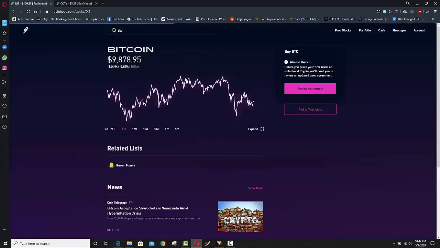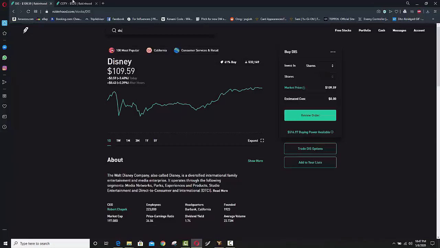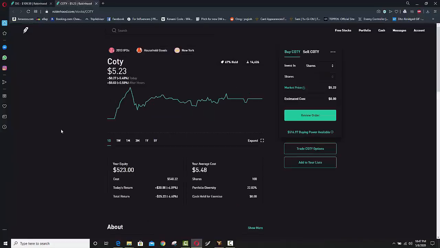No, this still isn't my real portfolio, but I have added to it a bit, like the stock on your screen. That's Coty. They make makeup, Revlon, stuff like that.